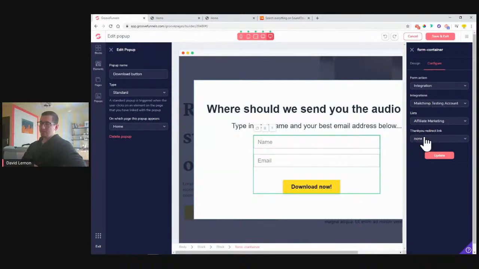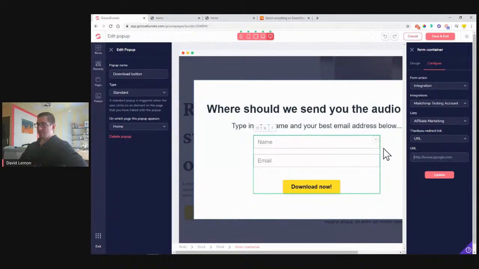And then the last one here is where we will send them actually once they filled out their details on this form and once they click the download button. So you can send them to a download link to actually be able to download your podcast. This should be, let's say, posted in a Google Drive or Dropbox or I don't know, your Amazon S3 cloud account.